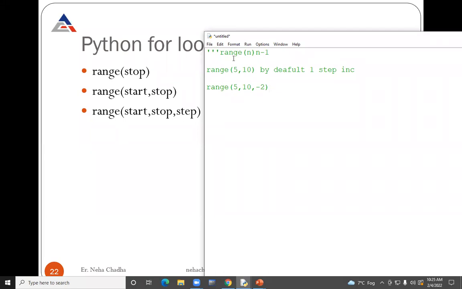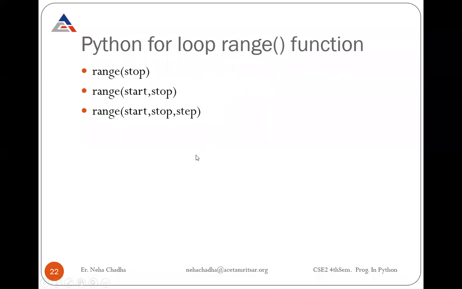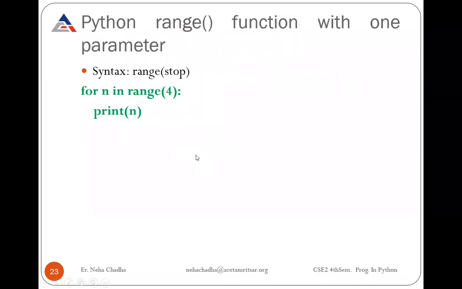That means this is for your condition here. This is for the initialization that I have told you. This is your condition, how many steps your for will work, and this is your increment and decrement in your for loop. That is described in the range function. That starts with the range function.